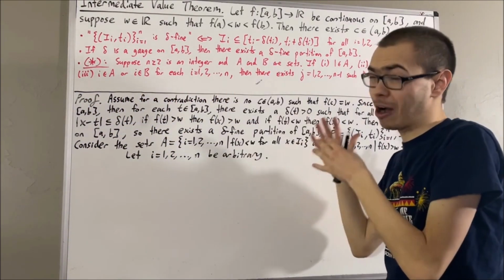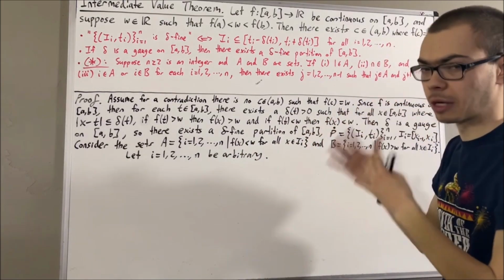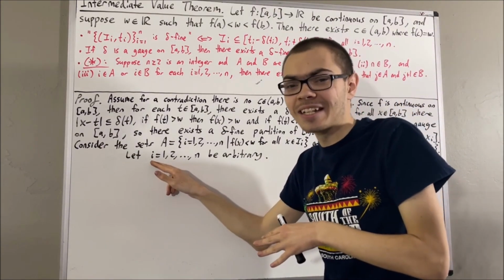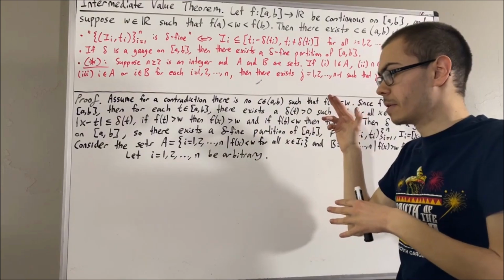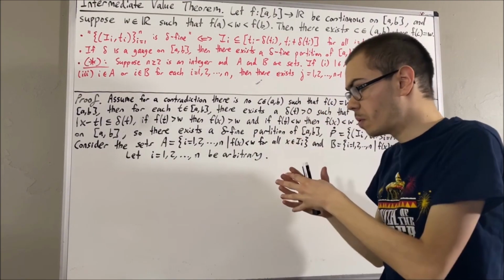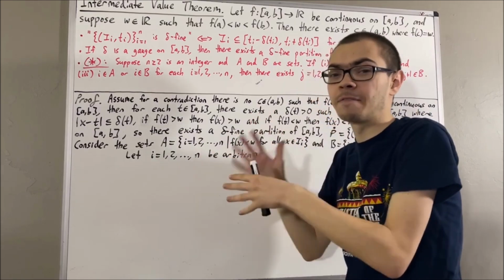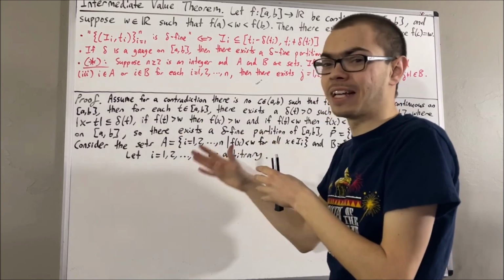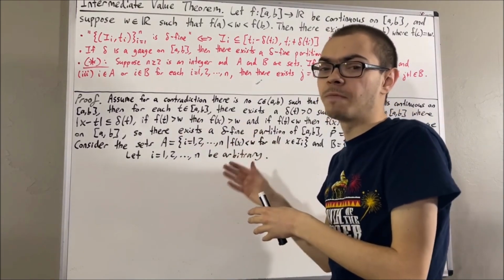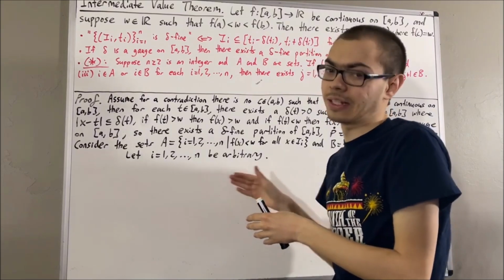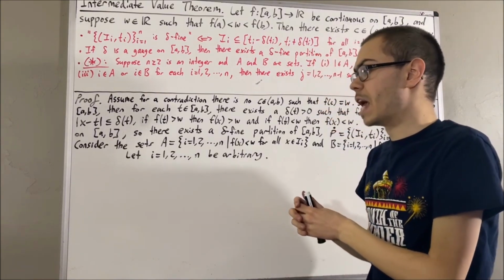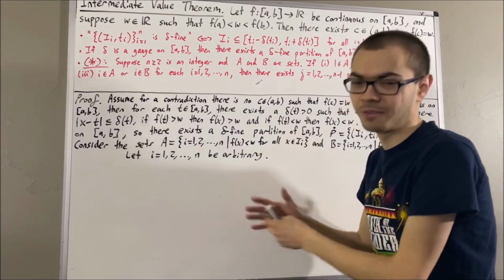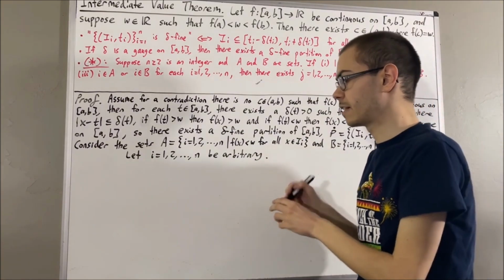Now we know that no output value of the function f is equal to w. So in particular, if we take the tag t_i and send it into the function f, well then its output value is not equal to w. So either f of t_i is less than w or f of t_i is greater than w. What we're going to show is if f of t_i is less than w, then every output value on the subinterval I_i is less than w. And if f of t_i is greater than w, then every output value on the subinterval I_i is greater than w. So let's first consider the case f of t_i is less than w.